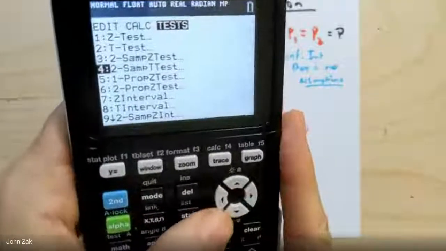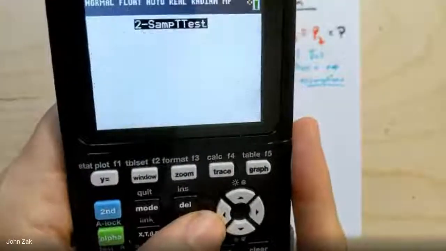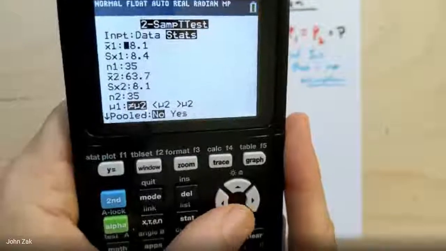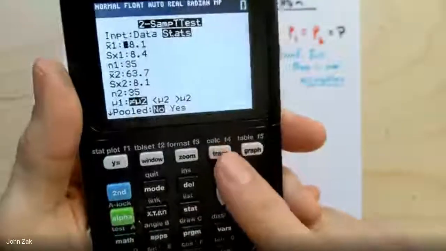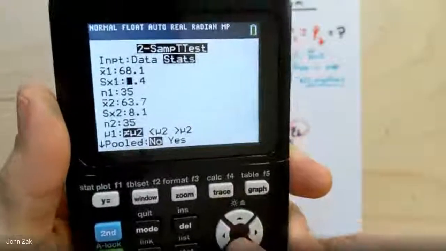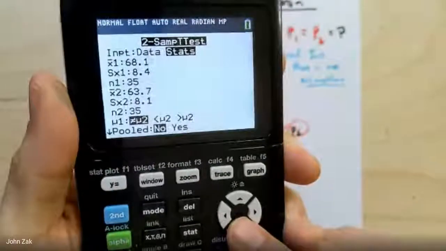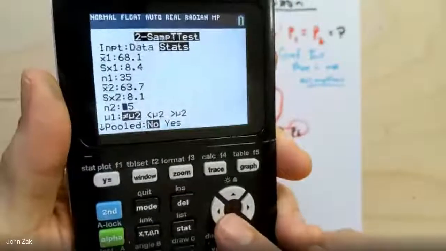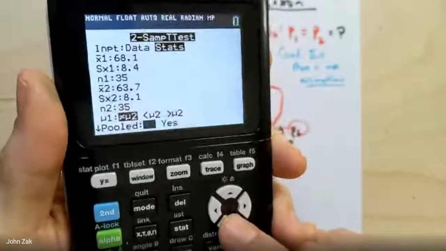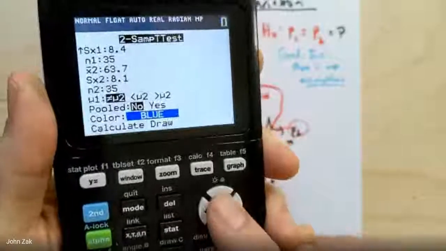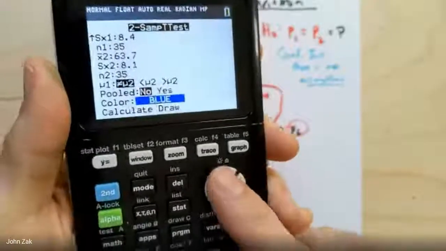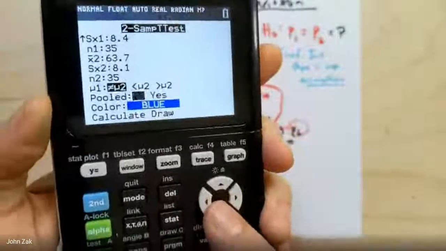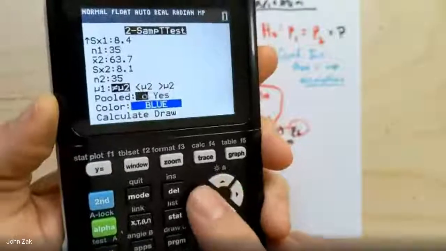So for instance, today you're going to learn to do a two sample t-test. If you click on it and go down, you're going to see that you put in the sample mean from a first population, sample mean from a second, sample size, then another sample standard deviation, another n. Do it. And then all of a sudden the calculator is going to say something weird about pooling. It actually gives you an option. It's going to say pool, no or yes.